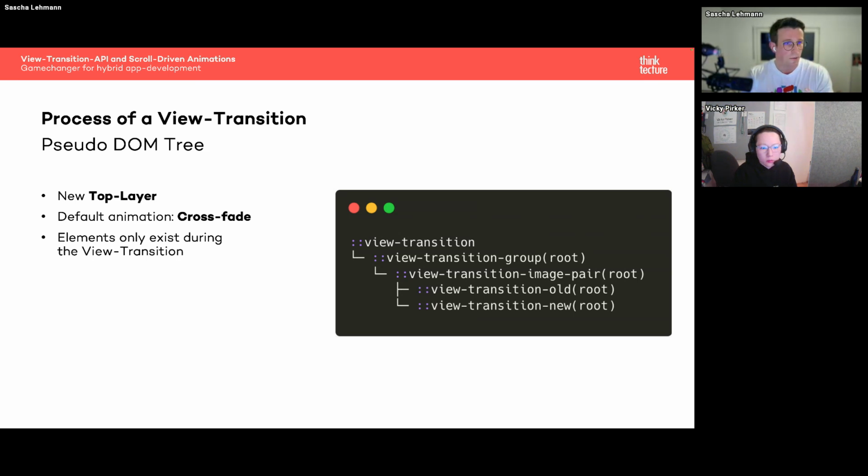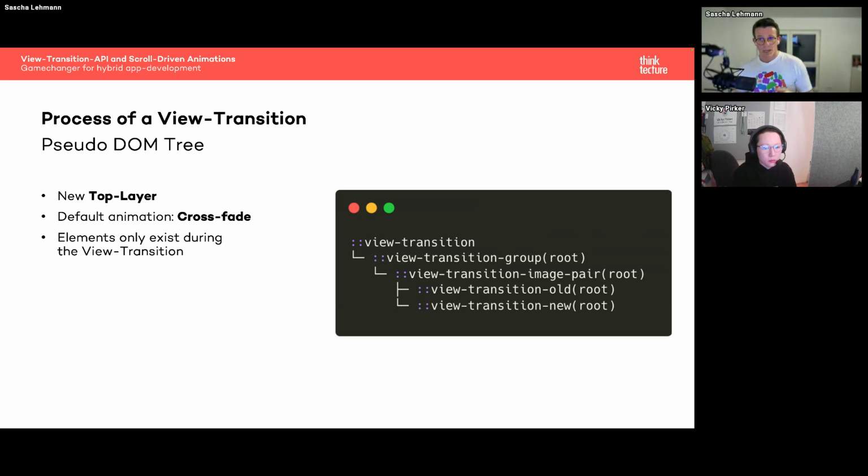And how is it achieved that we can take control of that view transition just with CSS? To take control with CSS, we need some DOM elements we can manipulate with CSS rules. So a view transition also creates some pseudo DOM tree elements.